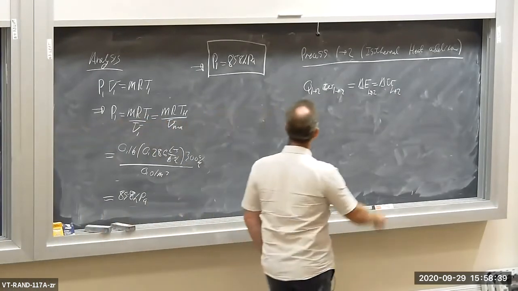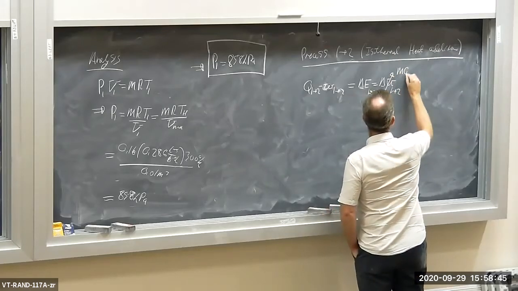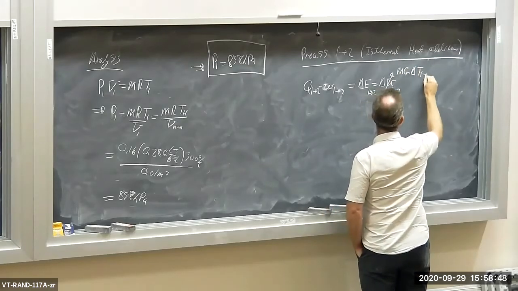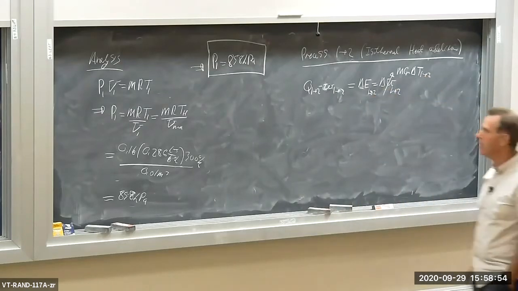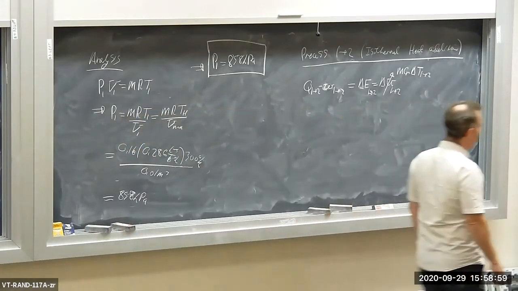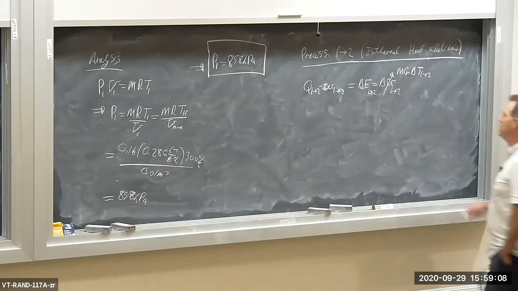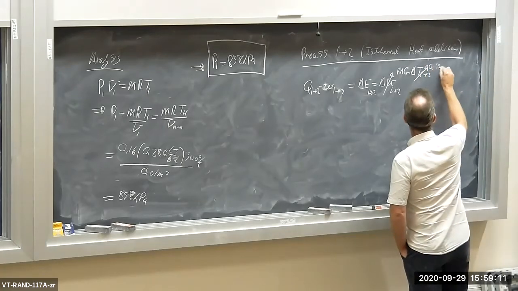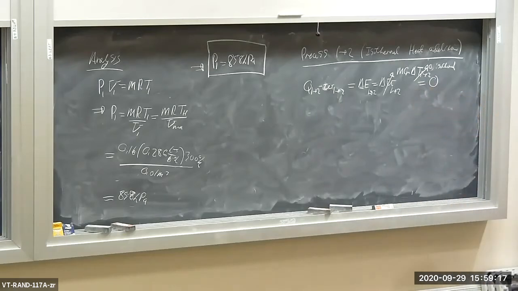Now we're working with constant specific heat. So this is mCV delta T from 1 to 2, okay? Now, if it's isothermal, what's delta T from 1 to 2? It's 0. Isothermal. So delta U is equal to 0. No change in internal energy because it's an isothermal constant temperature process.